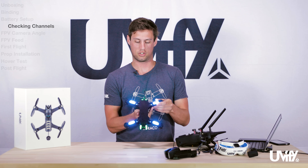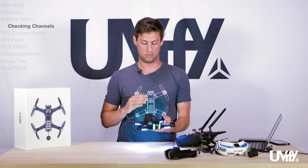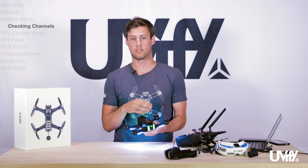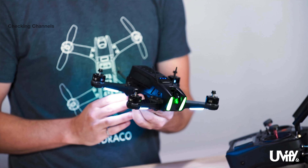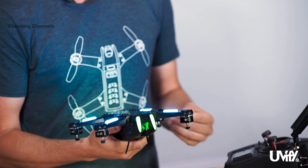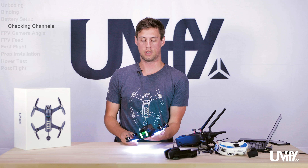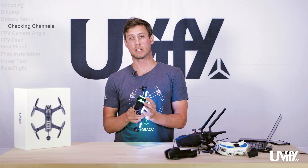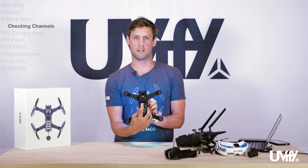Let's do a quick show off of all the LEDs — they're pretty cool and all configurable. The front and back LEDs are addressable from the flight controller so they can show certain patterns. Right now it is all green showing that it's ready to arm. If the drone is upside down or at an angle where it cannot arm — this unit is only meant to arm level or close to level — the lights will start blinking green meaning it's not ready to arm. Blinking red at the same time means your battery is low, which you can also confirm on the battery indicator.